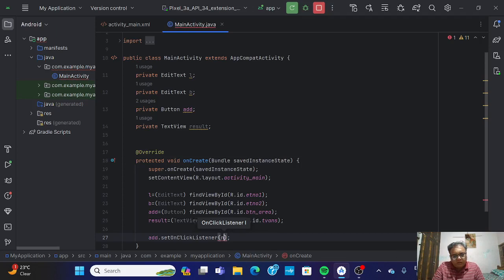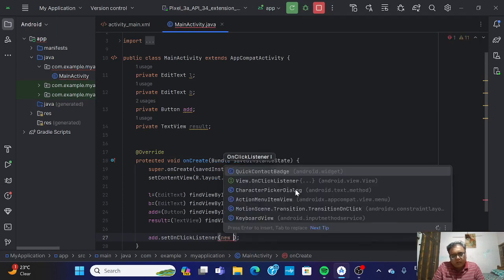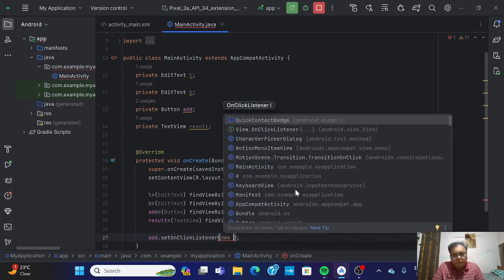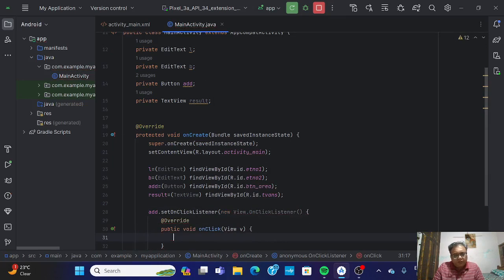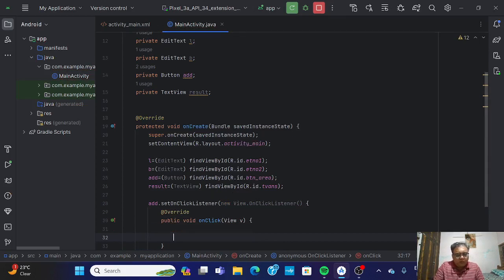There is a view method, and we have to write a view method from here. It is given, look, the second option, View.OnClickListener. So I'm going to select it over here. Fine. Okay.